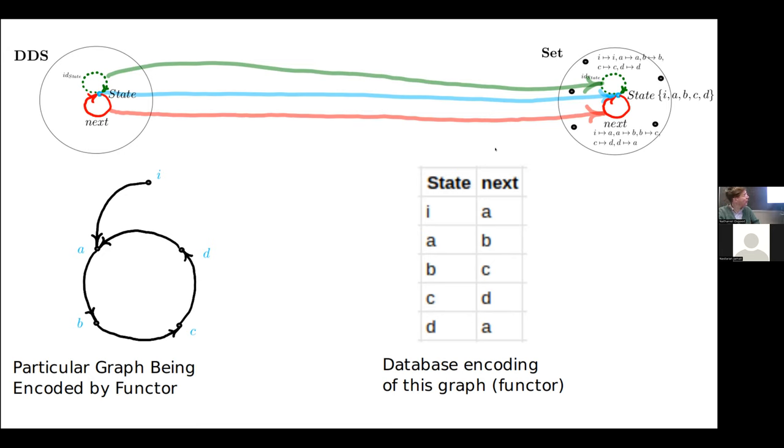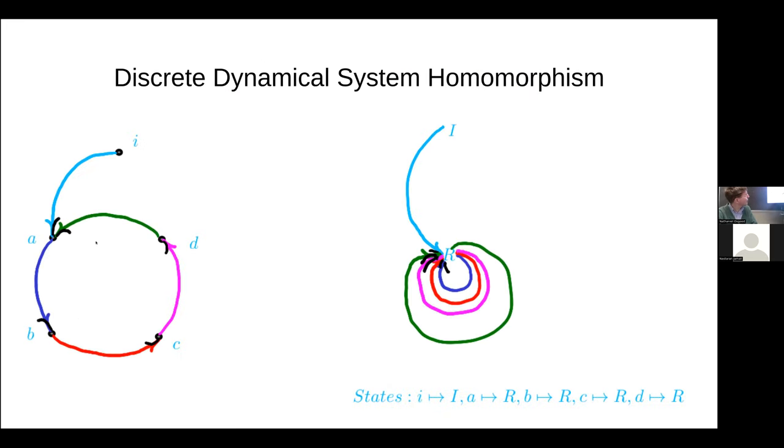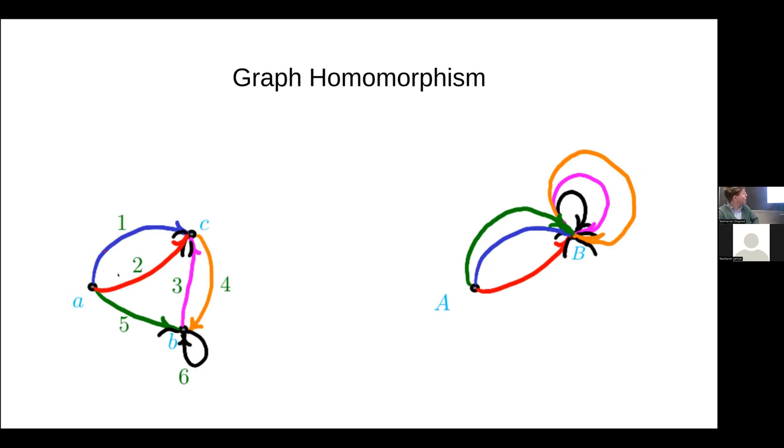And so the real question, Tony, is there is an underlying mapping, the functor that encodes this. So this is encoded by a functor. It's a functor from what? What is this encoded by? This DDS, I'll start with this one. This is encoded by a functor. What's that functor from? Like this graph is encoded by a functor from what to what? Graph to set, right? This one is also encoded by a functor from what? Graph to set. Is it the same functor that encodes both? No, it's different functors, right?